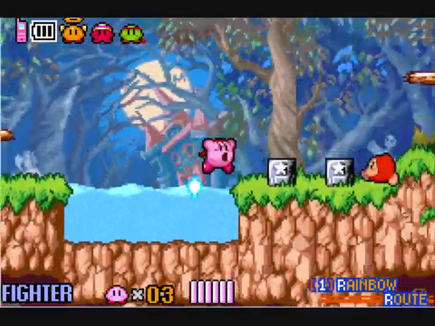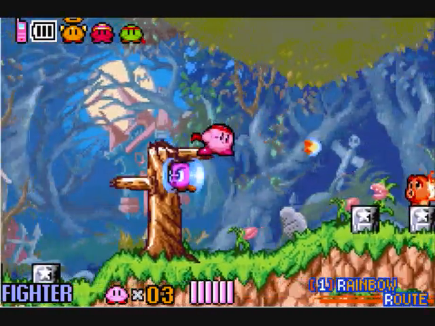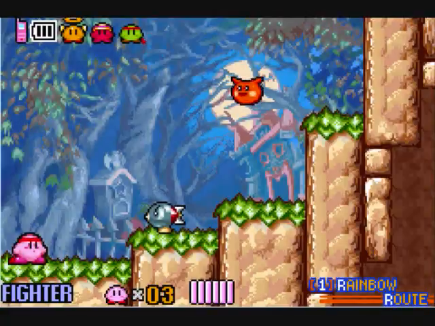Tomato's full, you get full health. You can kind of do this crazy combo where you just beat the crap out of them, though. I love it. I love beating the crap out of things. So yeah, Fighter kicks butt.